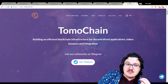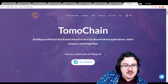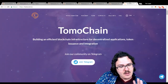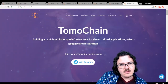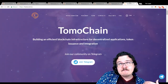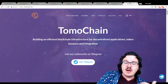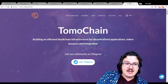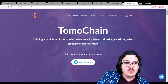When Ethereum scales, will Tomo still matter so much? I mean, yes, they are going to be launching their own mainnet, but if they're saying, hey, we want to be a horizontal scaling solution for Ethereum, well, if Ethereum scales efficiently, will that still matter? And of course, will they be able to find ways to work with other blockchains like Neo, for example? Of course, if Neo scales, again, will that still be relevant for TomoChain at that point?